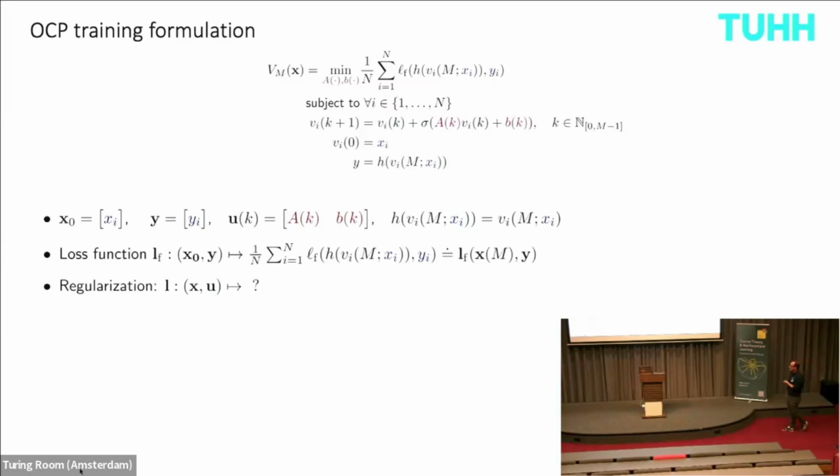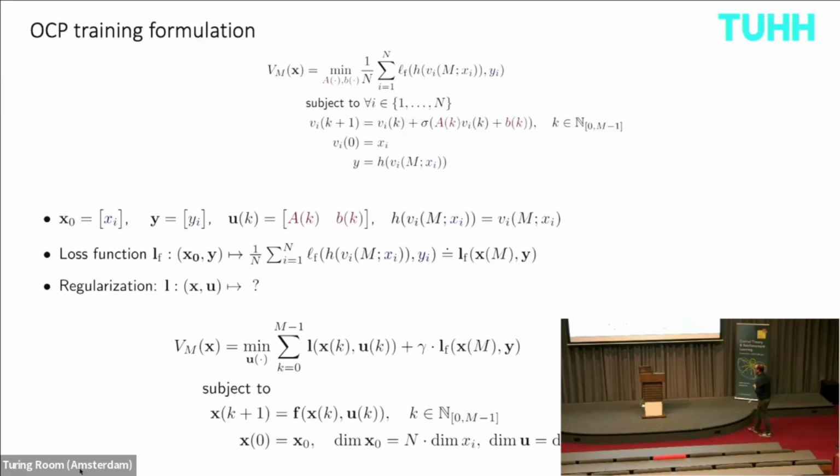This is the training problem we have already seen. I will now rewrite it. I hide all these initial conditions in one stacked initial condition x0. So that is part of the training data. All the reference labels are hidden in the vector y. That's my reference point. And that's here the training data. My U is nothing else than vectorizations of the weight matrices and biases at each layer. I assume I have an identity output map just for simplicity because it's easier to write down. And then I can rewrite the average loss here as an evaluation of the state of my network in the last layer and in comparison to this data vector y.